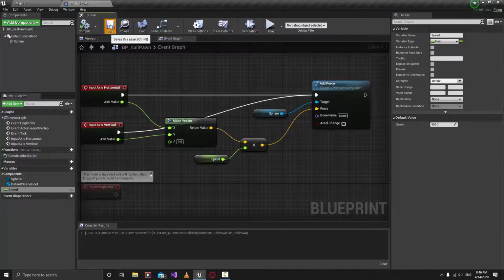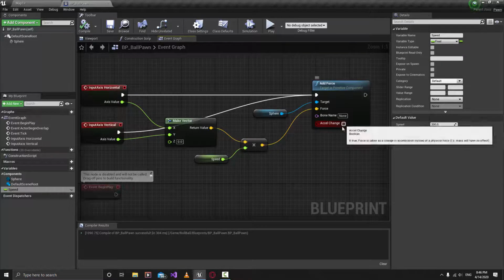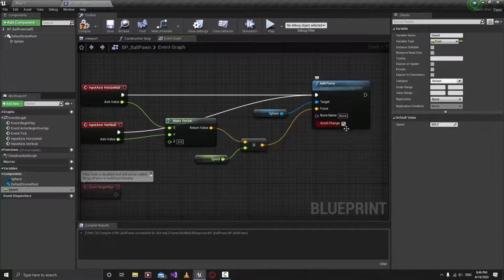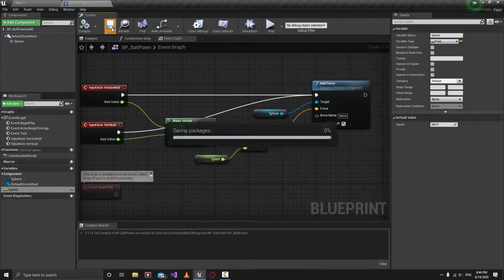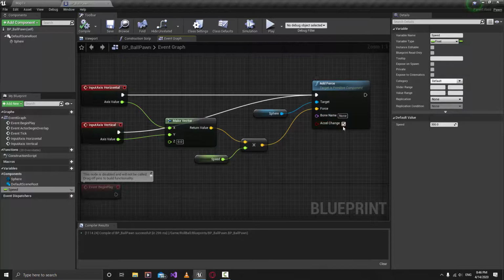And don't forget to click that axis change. Then hit compile and save. What this does is make sure that the force ignores the mass of the ball.